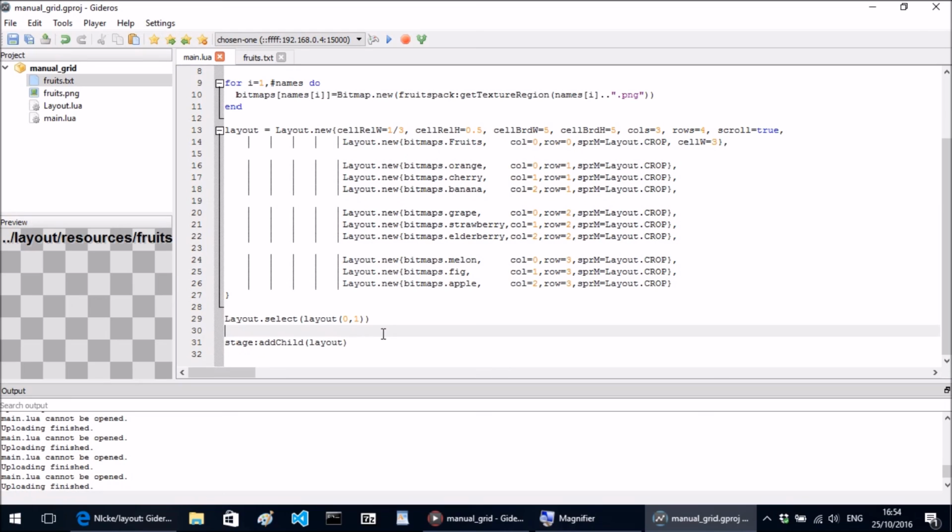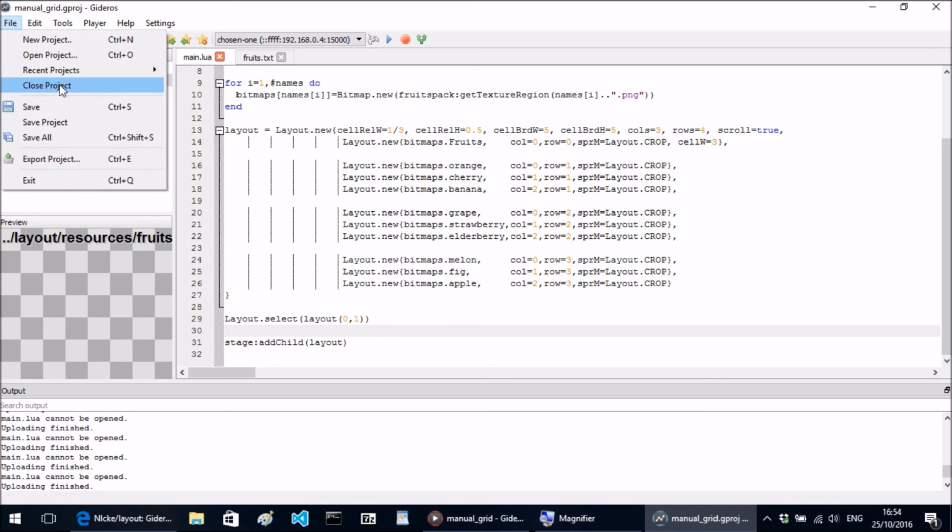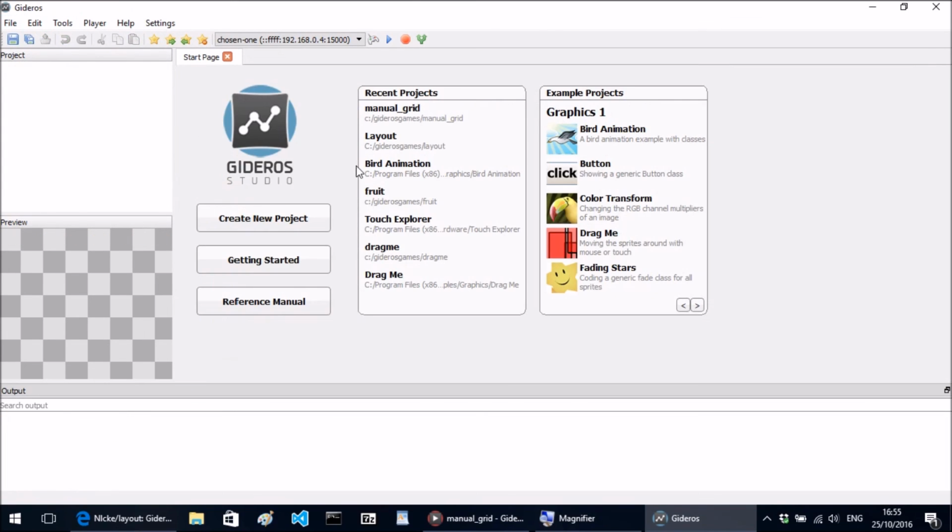But it allows you to create these complex tables and columns of bitmaps, text fields, but you can put absolutely anything in there. So if you have a button class, for example, and Gideros actually comes with a button class, then you can add it to the layout just as you can any other sprite. So this button class, if you want to explore that, is one of the examples that comes with Gideros. This button thing here.